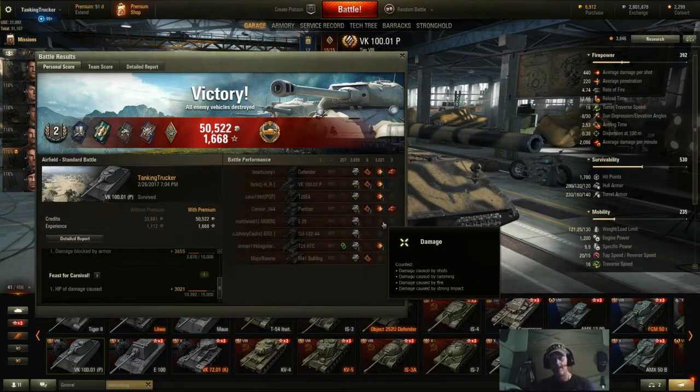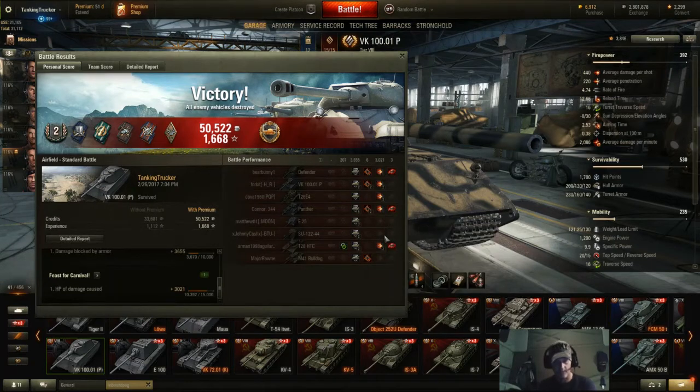He was backing up, and I tried to gauge the shot and just didn't shoot it. I should have aimed up a little bit higher, and it probably would have dropped right down on him. But, can't win them all.